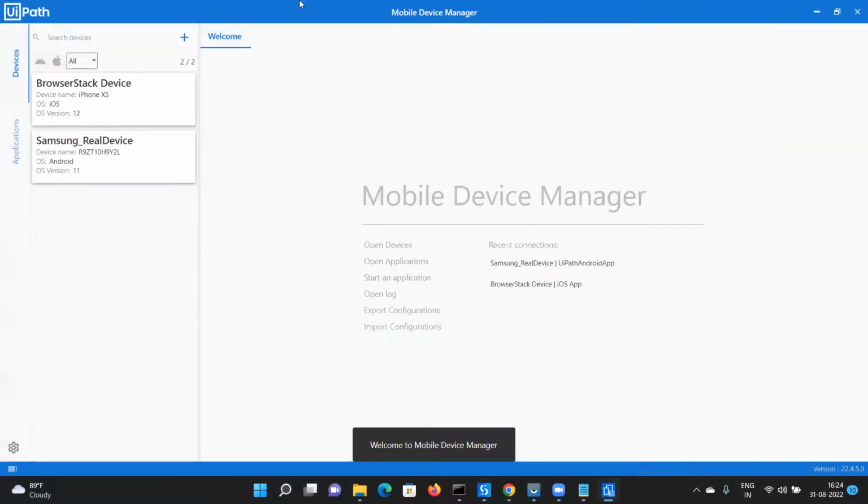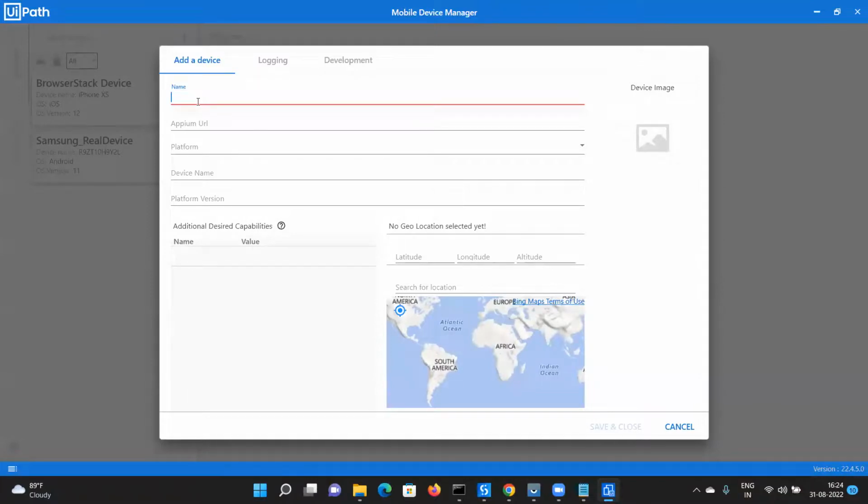Go to Device, click on this Add Device button, and here I'm entering my device name. I'm currently connected my actual device with my laptop, so that's why I'm giving my mobile name, Samsung Galaxy.